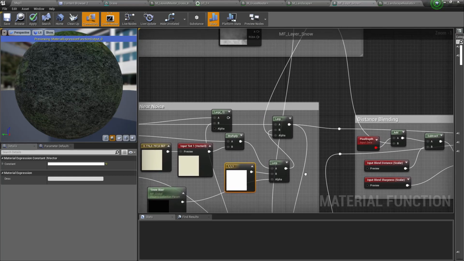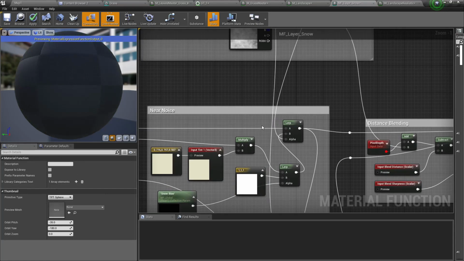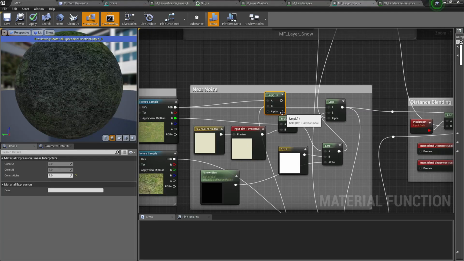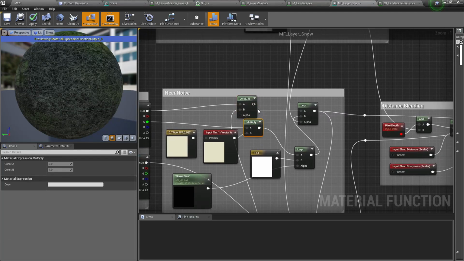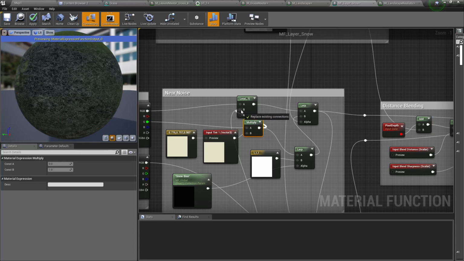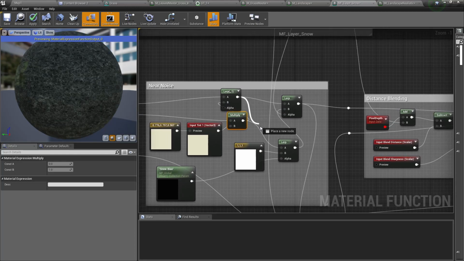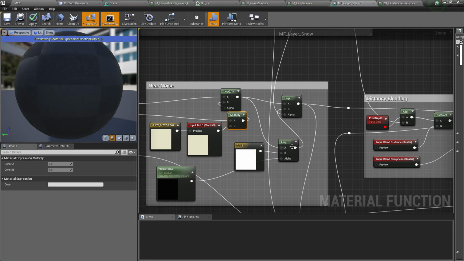Okay, so that means I should do it. Alright, I should connect it like this. This one also should come from here, and this one should go here, and the output of this should come like this, and apply.